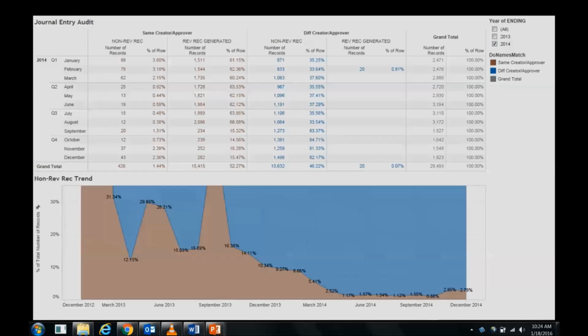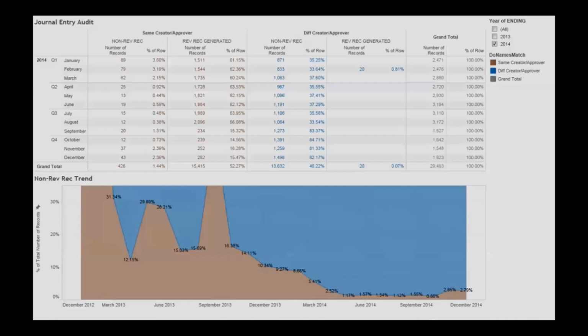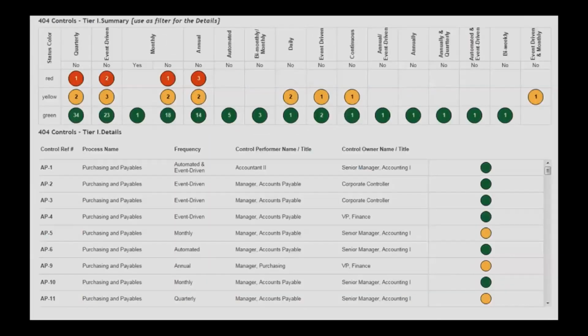So compare this to eyeballing a detailed transaction log. No thanks, I would prefer, and most people would prefer, this visual cue. And this visualization is a scorecard that shows summary and control level detail about compliance and risk. So it's a quick visual cue and it initiates immediate action, or no action.